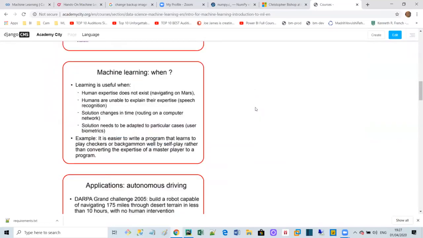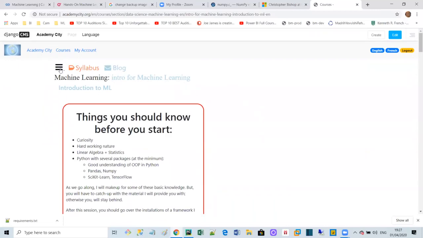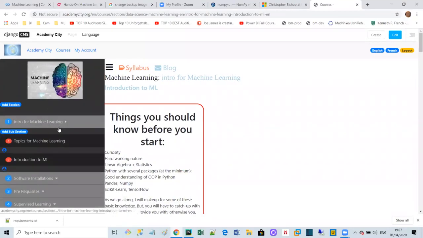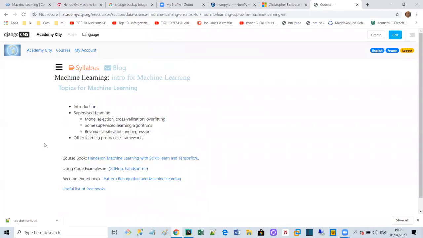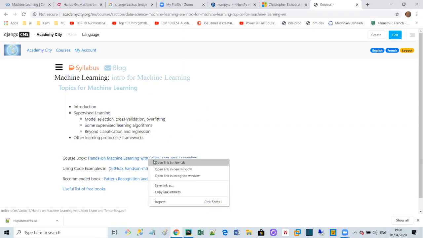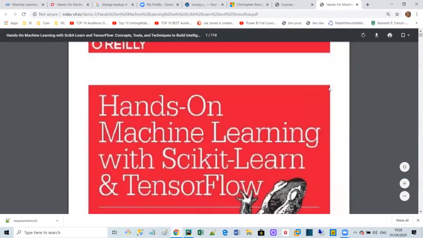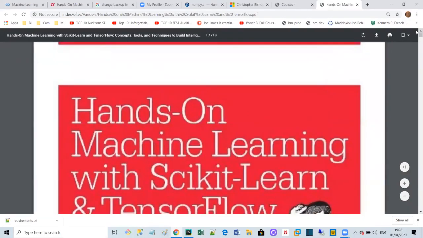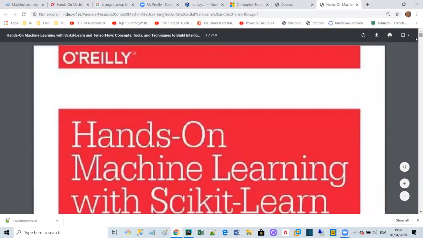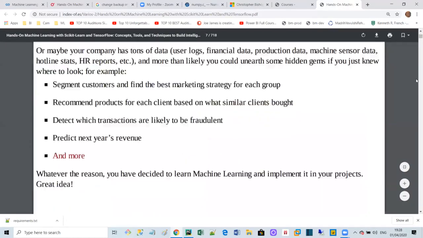Moreover, I made something very special for this course, and I'm going to open it up first. I'll go back to the topics. By the way, there is a book. I finally found a really good book. It's an excellent book. Let me open it up. This is going to be our book for the class. You're not going to go over 720 pages, okay? We're going to cover mostly the first 3 chapters. They are excellent, and I did something very special for you.